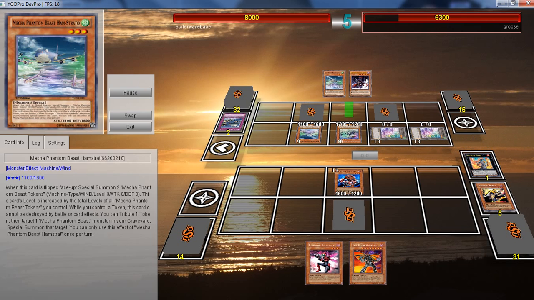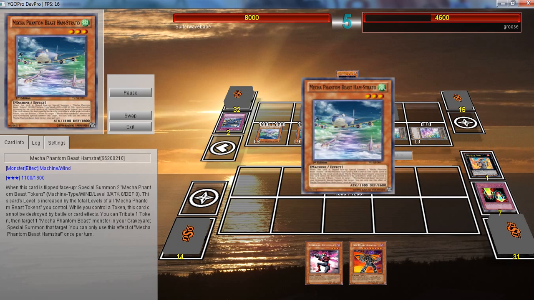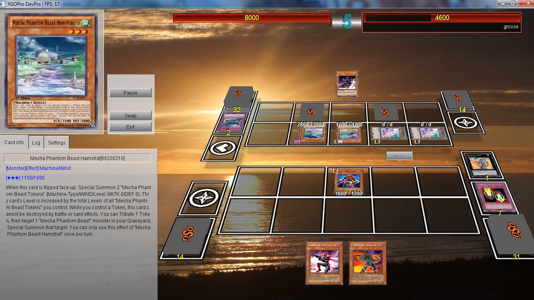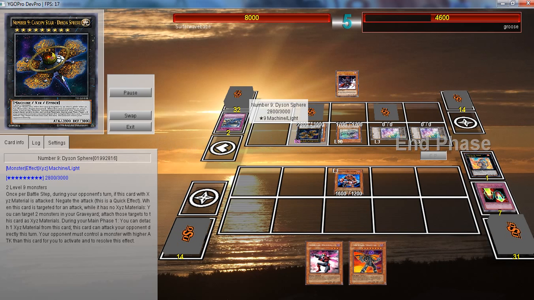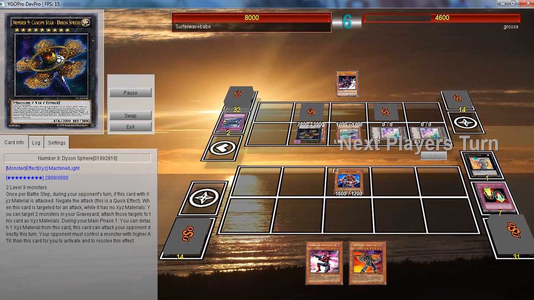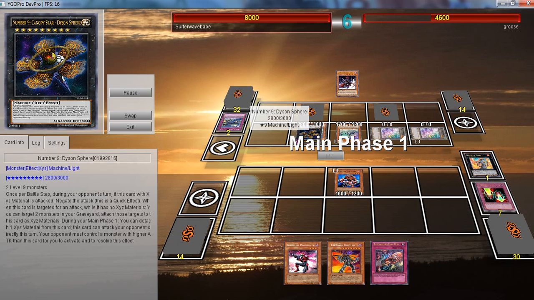Battle phase, 17. How about 17 to yourself again? Sometimes I feel like in this format, Magical Cylinder is really good at 3, but you can't push it because sometimes you draw it way too much. And of course he goes for something called number 9, Dyson Sphere. And of course I'll just pop it because it says only when attacked, yada yada yada, targeted for an attack. And pop that shoot.